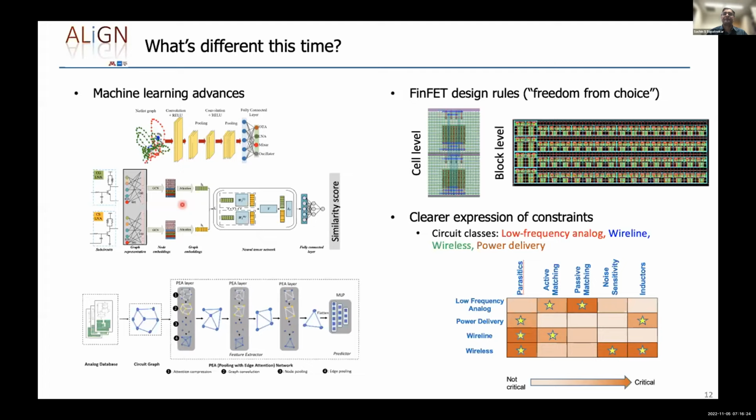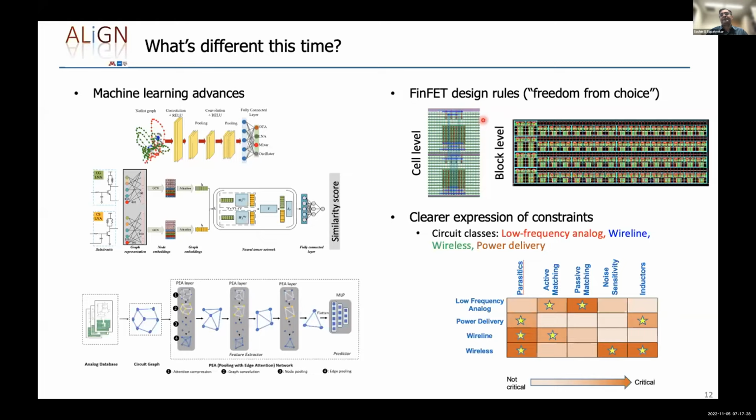The other thing that's helped in this is as we go to more advanced technologies, analog circuits have to follow digital circuits into advanced technologies. Most analog designers would be very happy to design at 130 or 180 nanometers. But when you're designing something that's part of, say, a wireless transceiver where your baseband is all digital, your analog circuitry has to follow into that same node. Now, in these recent nodes, FinFET, GAAFET, and beyond, there are a lot of design rule restrictions. For example, you have to have uniform pitch, you've got to have the same direction in a single layer, you have certain restrictions on the way you place your vias, et cetera. Some of these are challenging for the human designer who's accustomed to using their experience to find clever ways of getting around blocks and blockages and so on. But for a tool, this is actually better because it reduces the search space.